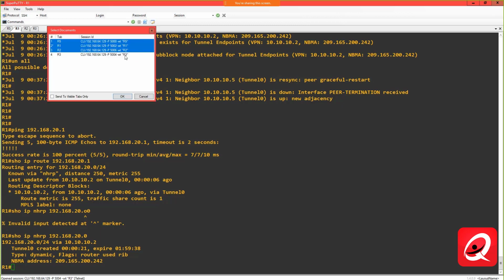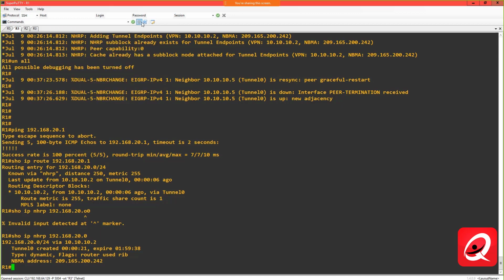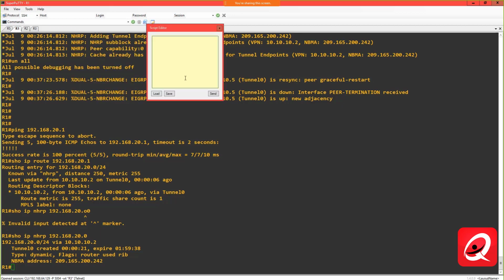So let me go into all of my routers here, and let's do a no router EIGRP 1. And let's do router OSPF 1. And let's just make it a flat network.